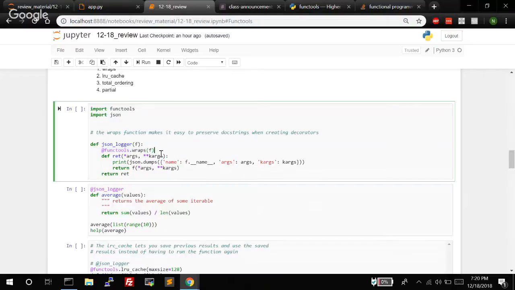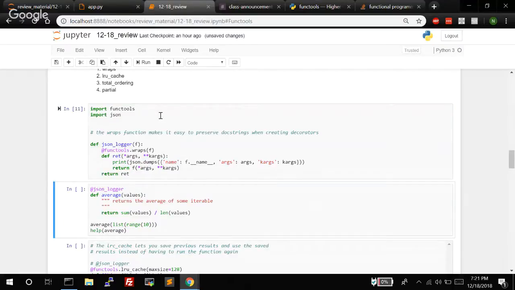Basically, whenever you define a decorator, you should be using wraps or some similar library functionality to fix the help statements, the doc strings of the function or method you generate. So let's just quickly run this and run an example. Just like before, this is the same average function, except now we're decorating it with the JSON logger.